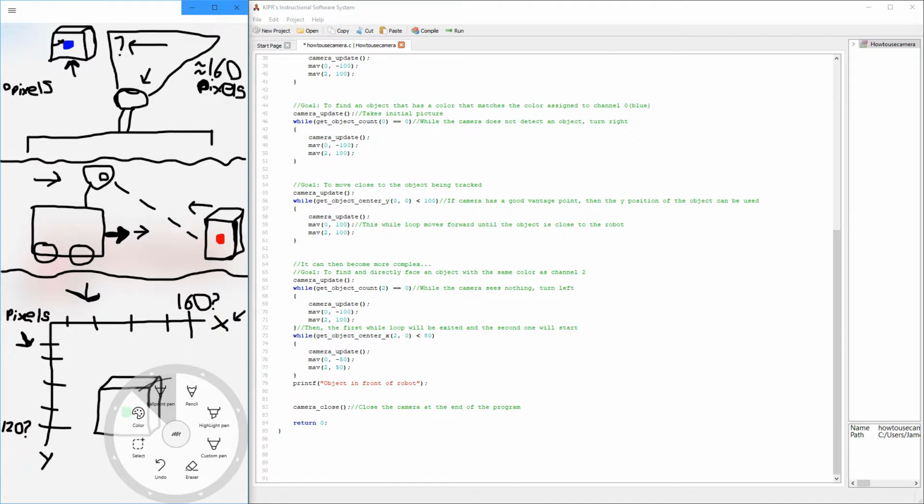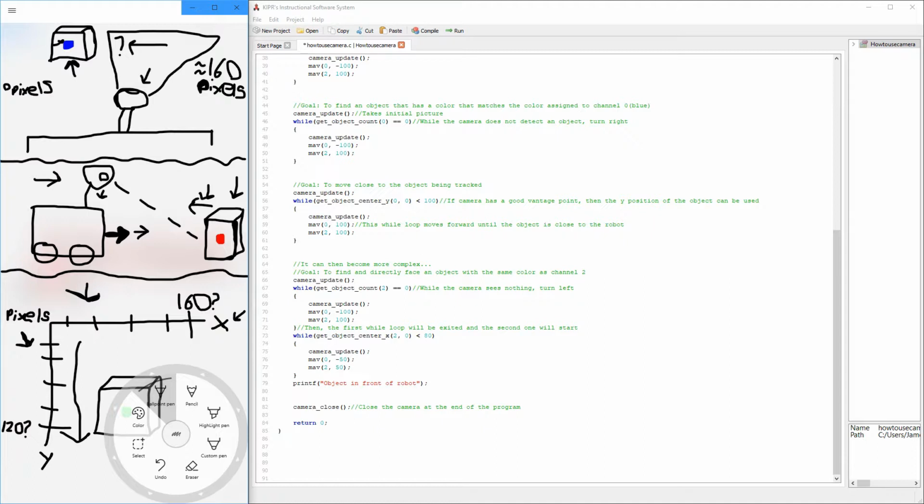So when this object right here is going this way, it would be going closer, closer, closer. So the y value would actually be going up instead of down, because this box right here is getting lower in the camera view, and lower means a higher number.